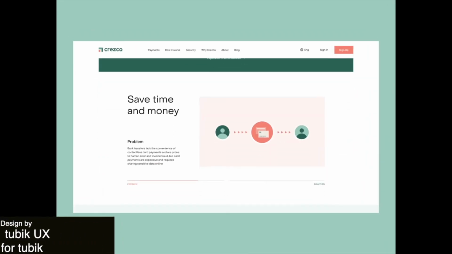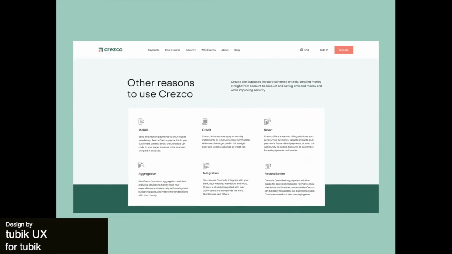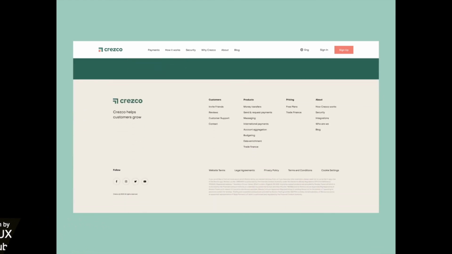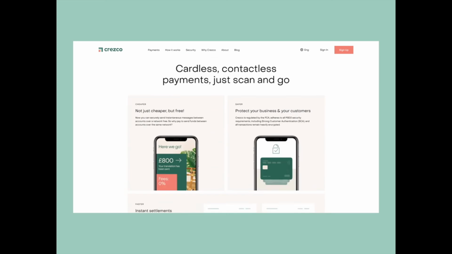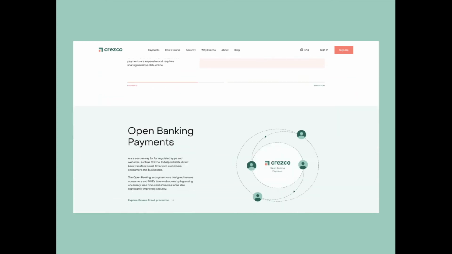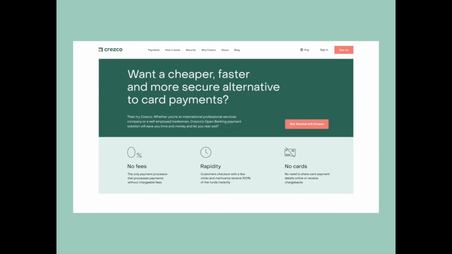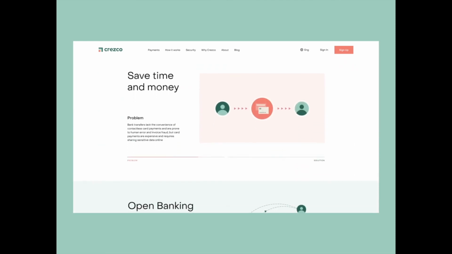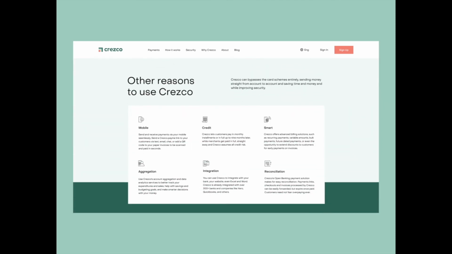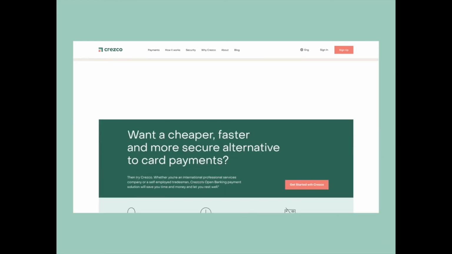This landing page is simple and well organized. It's for a financial service and has a solid brand identity and website that lends itself towards brand communication. We also see a little bit of social proof here at the end, which is super important in establishing the website as legitimate and trustworthy, especially for a company that deals with finances.